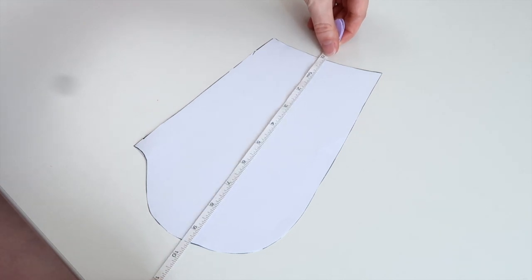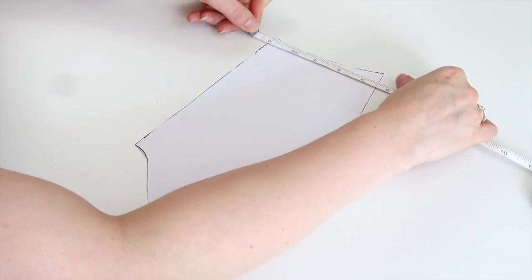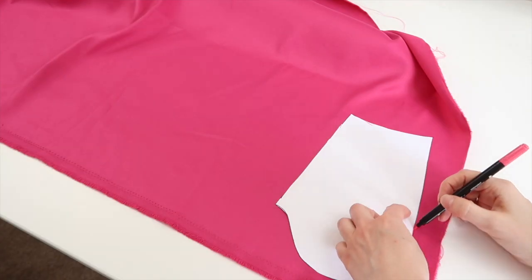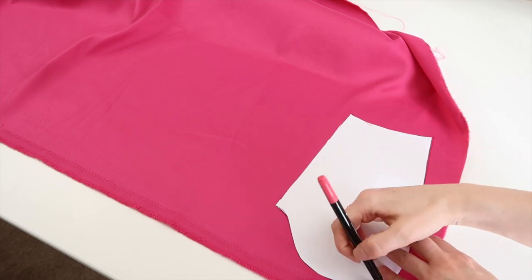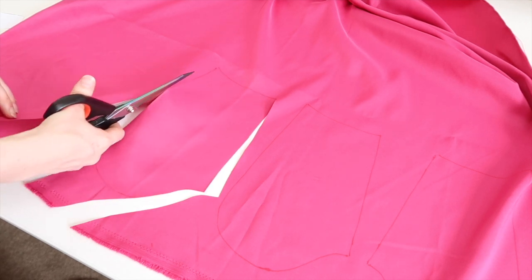So you want to start by making some kind of pocket pattern piece, so anything this kind of shape, and then just for reference, mine is 9.5 inches down the centre, about 7.5 down that straight edge, and then about 4.5 across the top. So anything with this kind of shape with that straight edge down the side, and then this is the fabric that I'm going to be using, this pink satiny kind of fabric, and then I'm just drawing my pockets out. I want to have 4 of these in total.